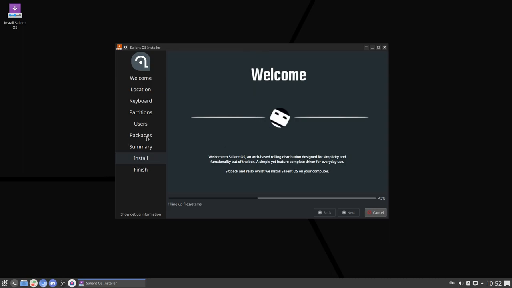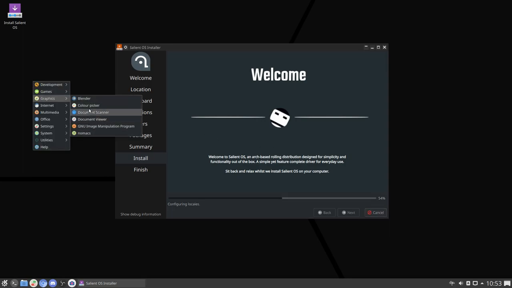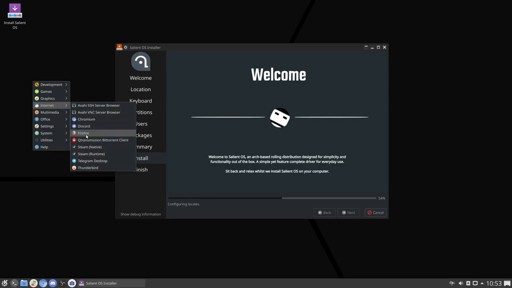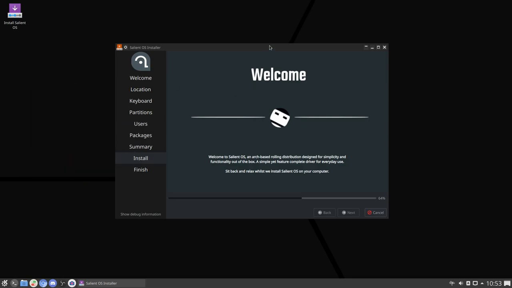Obviously, as a side note, this also gives me an opportunity, depending on user feedback, because many of you like the fact that they're, you know, Discord, Telegram, things like that, on the multimedia, Audacity, OBS Studio, Simple Screen Recorder. These things are already pre-installed. Many of you enjoy that because it saves you the effort of having to do it. Certain utilities, Grub Customizer and things like that, already in. Some of you don't like that. Some of you like a more minimalist approach. So I'm going to be experimenting with a minimal ISO with a large package selection, so that you can choose what you want to install rather than being forced to have what I include.